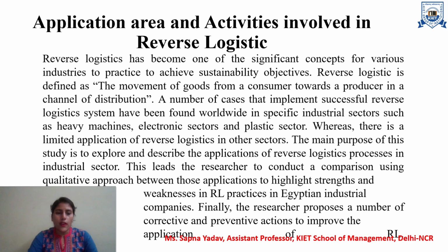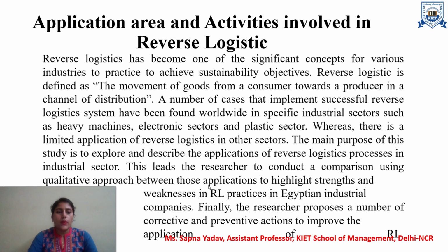As we are all familiar, there is a variety of products available in the market, and there are many services and products which are not harmful and which do not generally require reverse logistics. So basically it is applicable to heavy machines, electronic sectors, and plastic sectors, whereas there is a limited application of reverse logistics in other sectors.